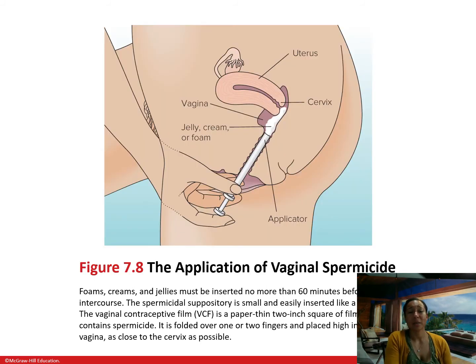All right, here's an example of how the female would insert the vaginal spermicide. Again, the closer it can get to the cervix, the more effective it's going to be. This oftentimes is where the success rate comes in, or the failure rate comes in, because if the woman does not get it close enough to the cervix, some sperm could actually survive through the spermicide and make it to the cervix and enter into the uterus where the egg is waiting, and the female could get pregnant. So it's important to ensure that if you're utilizing something like this, the application is done absolutely correct, or else you could see an increase in failure rate.